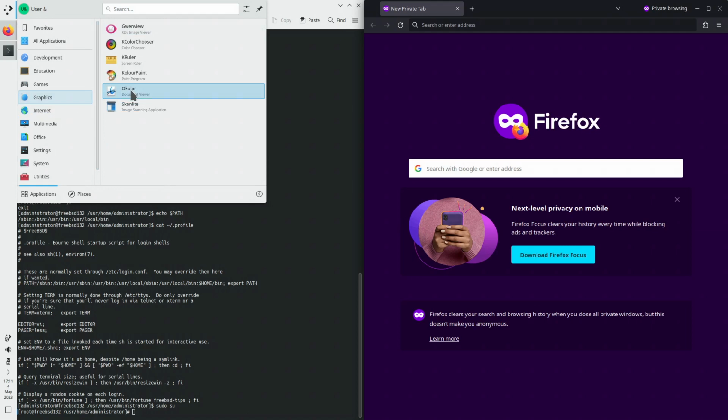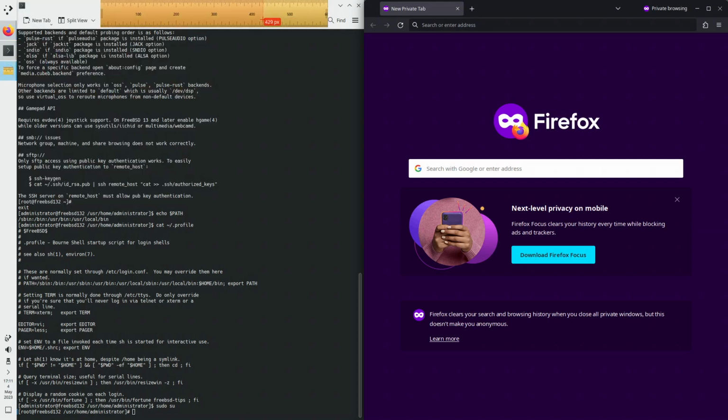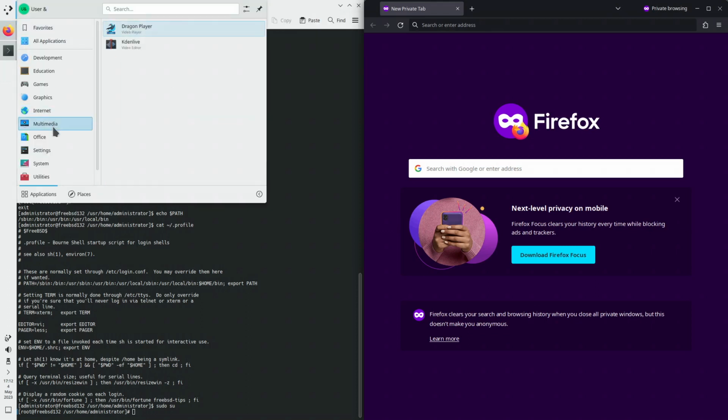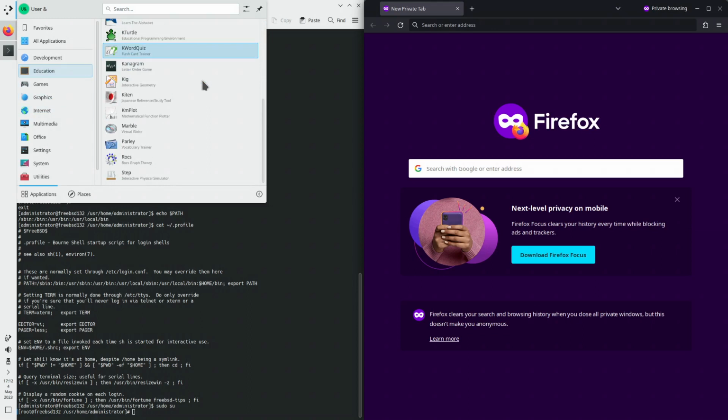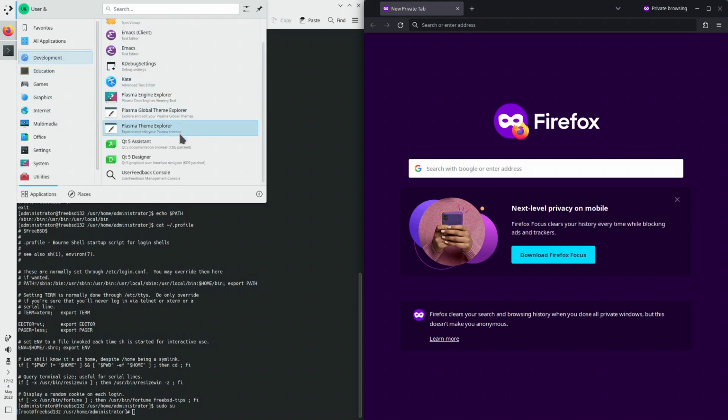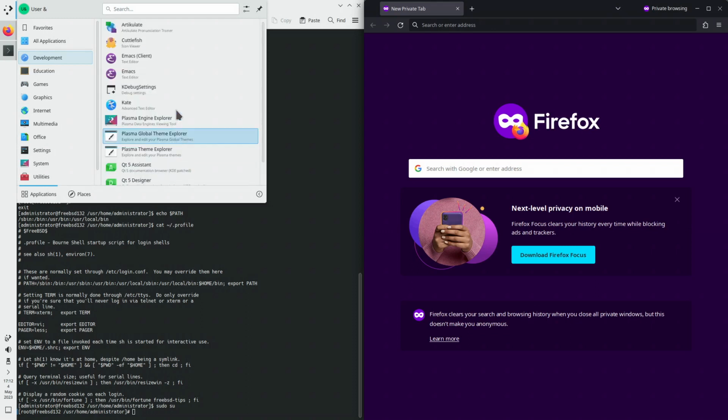Okular for viewing PDFs. KRuler for measuring the screen size. Education suite. And Kate.